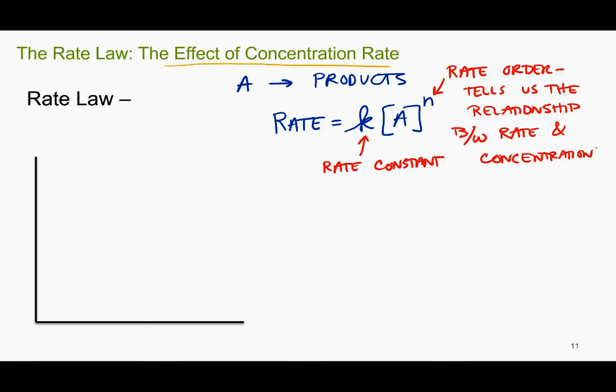What are the three things that need to happen for a reaction to occur? Number one, they need to collide, then they need to collide in the right orientation, and then have enough energy to overcome the activation energy. If I have a flask of reactants and I add more reactant molecules, do you think the reactant molecules would collide more or less if I added more reactant molecules? More, yeah, they'd probably collide more. So do you think that would increase or decrease the rate? Increase. Usually, and the one that makes the most sense, is that increasing the concentration of the reactant increases the rate. But it can increase the rate in different ways, different magnitudes.